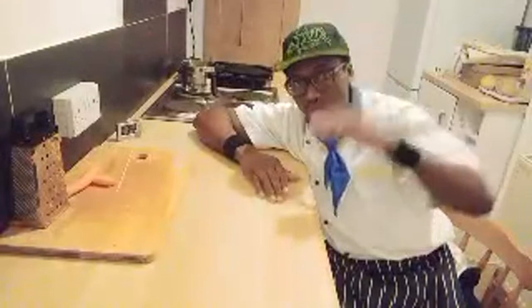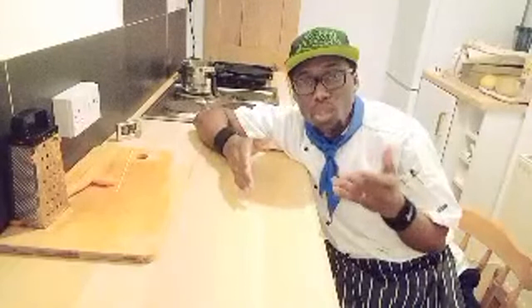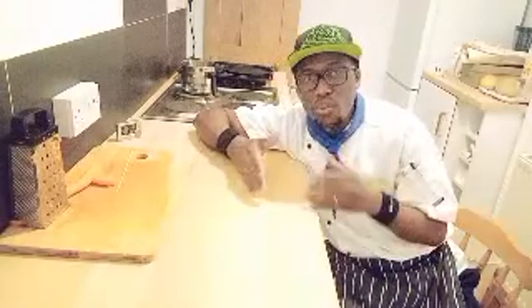Of course, we don't want to add too much baking powder into our cake. You know what I mean, my friends? Imagine if someone adds too much baking powder into a cake. You know what I mean, my friends? You're going to have too many holes.